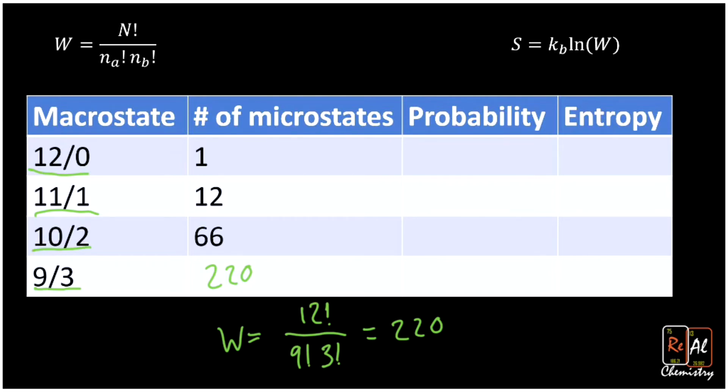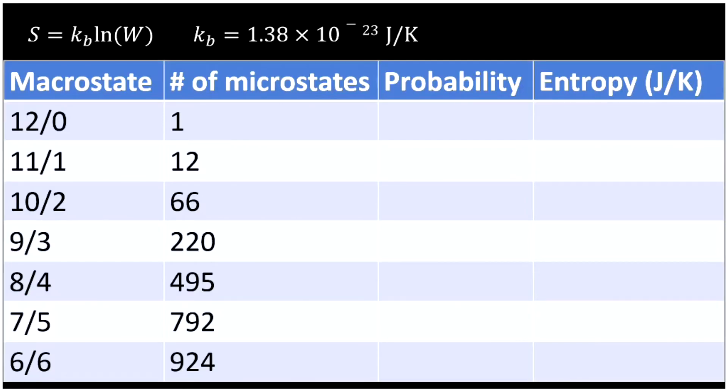What we're going to consider is now all the different splits, and then what we're going to be able to do is think about the probability of each of those occurring and calculate the entropy of each of those occurring. So here I have some of the macrostates listed. I've listed all the way through 6-6. There's more than that. Basically, if I were to go all the way down the list, I would see that after 6-6, I could do a 5-7 split, and after 5-7, I could do a 4-8, I could do a 3-9 and a 2-10 and a 1-11. But those would all look exactly the same as the states I've showed.